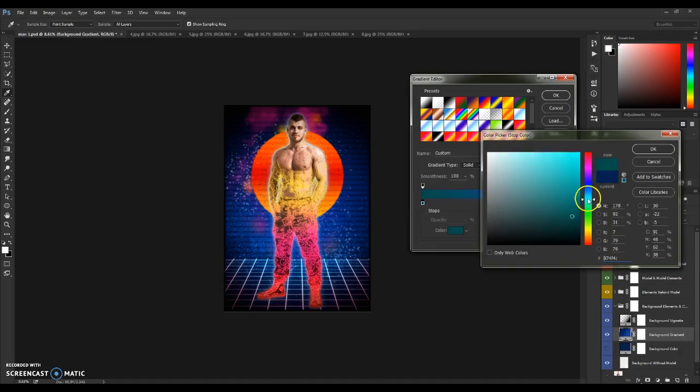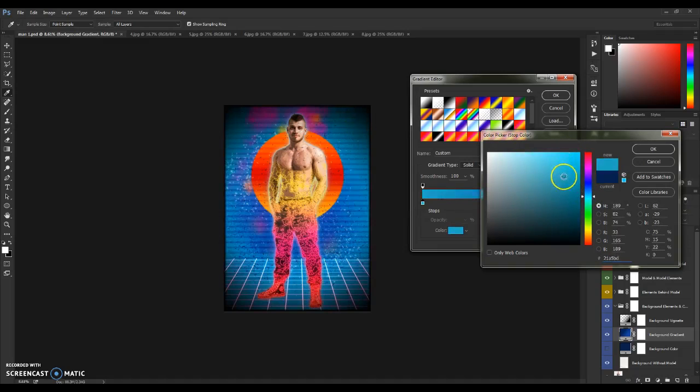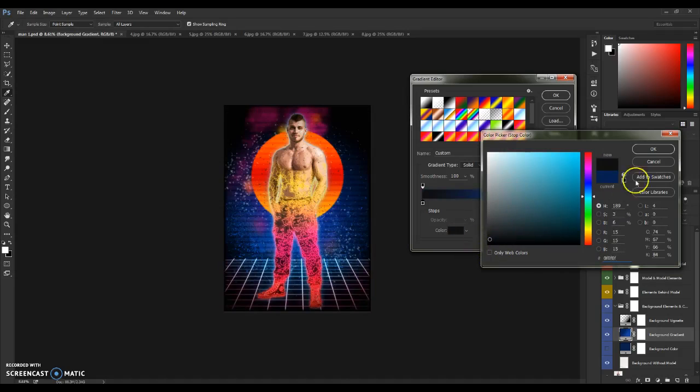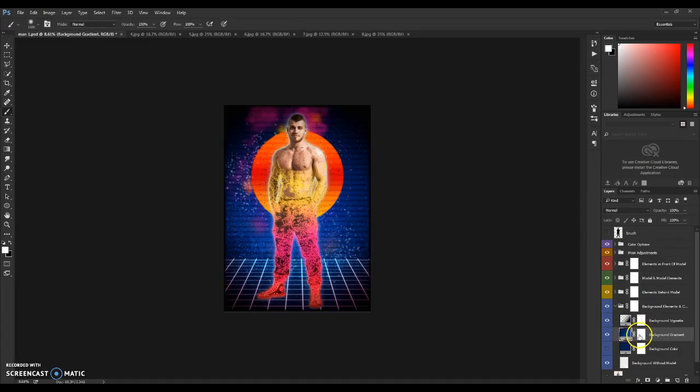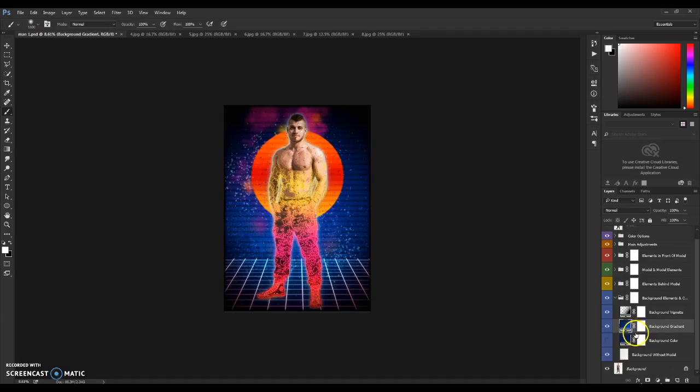As you can see, you can choose whatever color you want, but I recommend to stay on default. Or you can choose a solid color like this. Just hide this background gradient and show this background color like this.